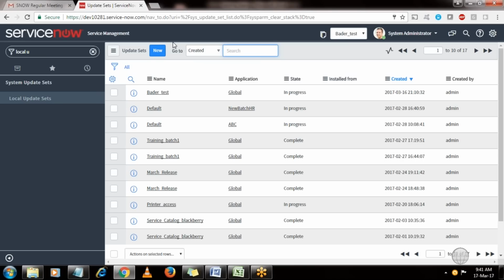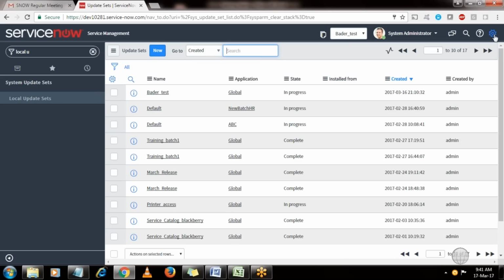Understood. Okay. So say, for instance, if I want to make a change in my service catalog, right? If I create an update set, what that update set is doing is recording all the changes I am doing in that particular module in the application, and then once I'm ready to transport it to say a UAT environment for testing, I'll just transport the update set and it will mimic exactly what I did here, right? Correct, correct. Yeah. Okay.